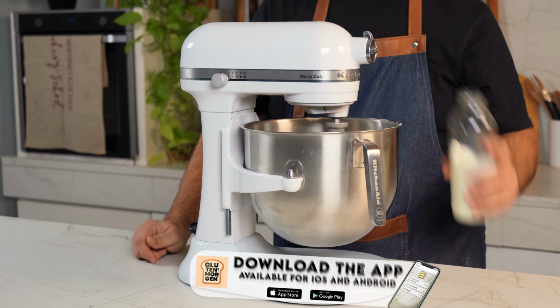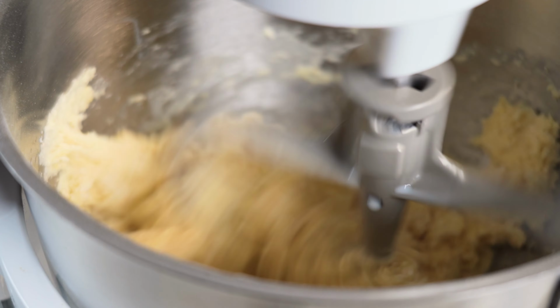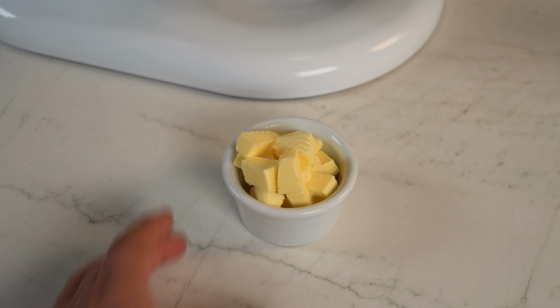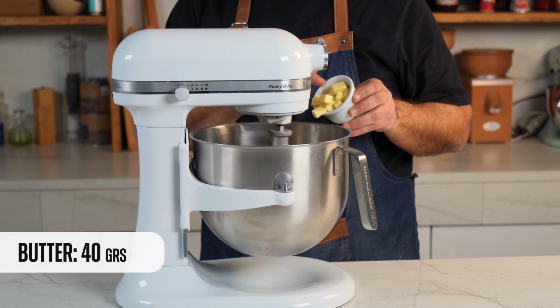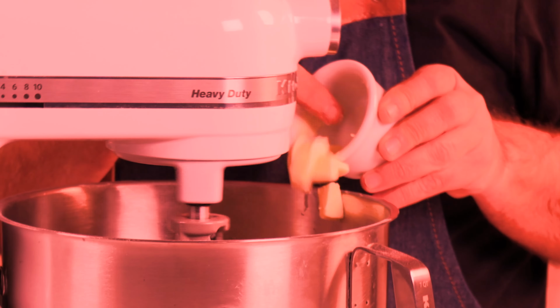We turn the machine on and we add 200 grams of milk. Now we turn up the speed, and as soon as we see that the dough is formed, we add the butter, which is 40 grams. Yes, that little piece that got stuck there also bothers me.